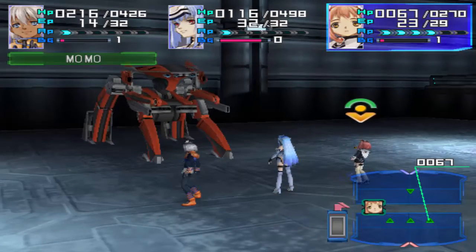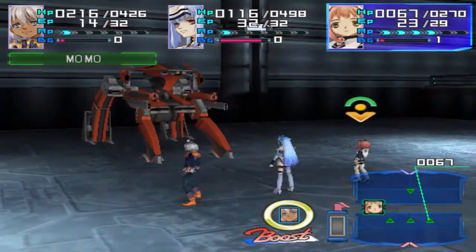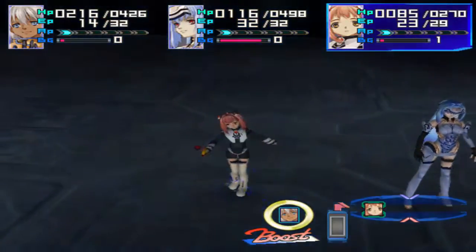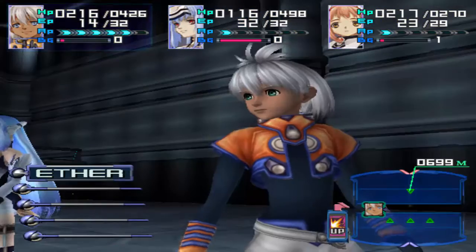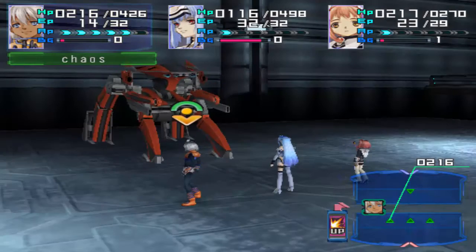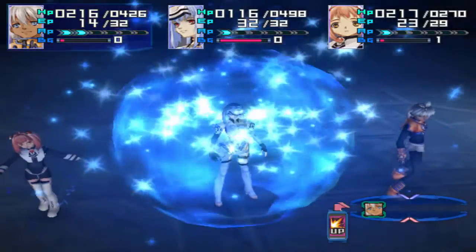Basically, if he hits me now, I'm going to get game over. So unfortunately, I'm going to have to boost. I don't have a choice. Which really, really sucks, because I don't want to have to boost here. And he's not below 600 HP, so he won't heal himself. So I should be good here. We'll use some more of these.